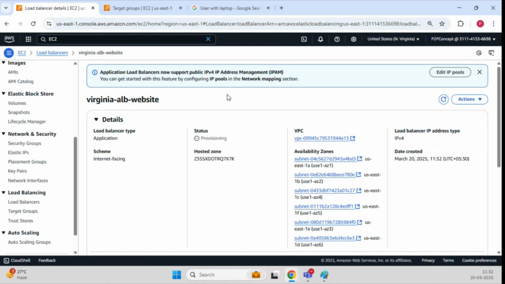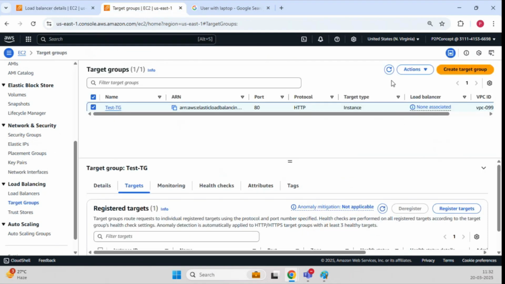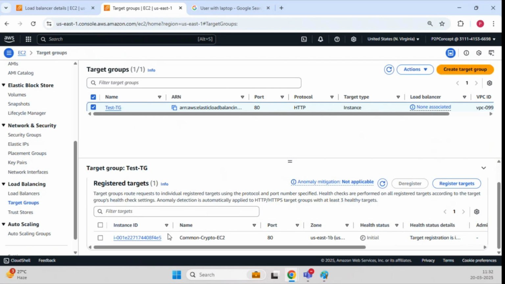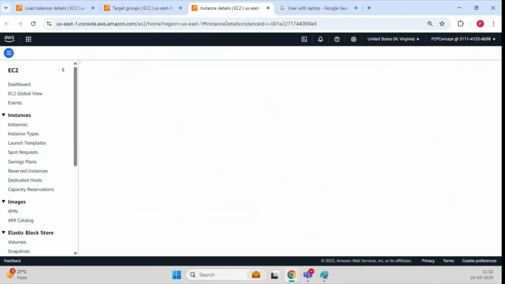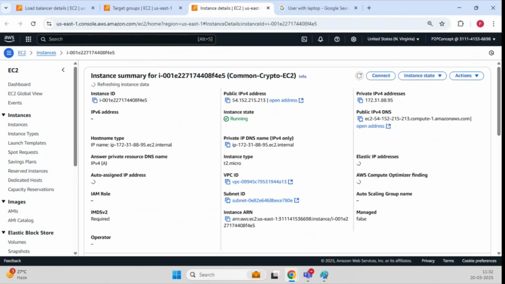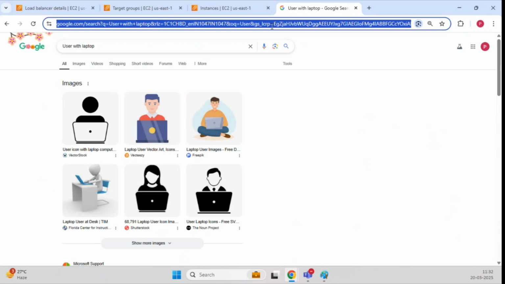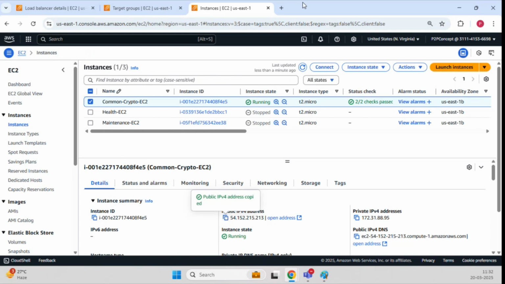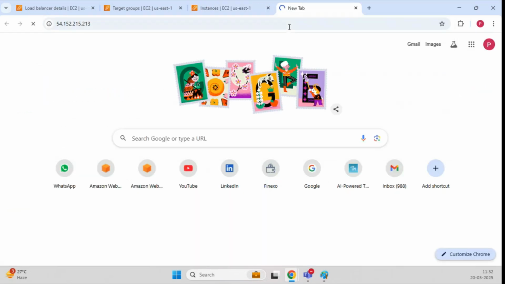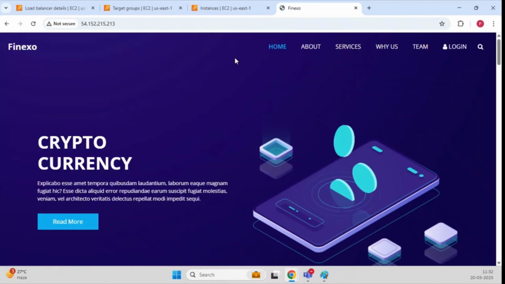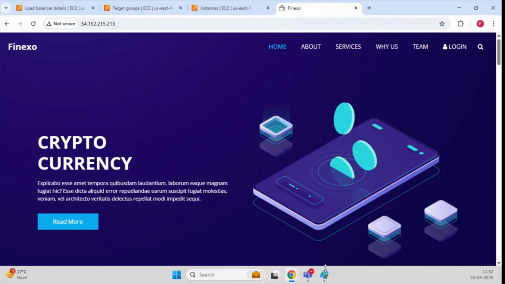This is under the provisioning state. And here, if you go to the target group, you should have an EC2 instance. And if I go to this EC2 instance, it should also be in running condition. And one website must be working on this. So if I go here, not this, this is something different. Here, if I go, we paste it. Yeah, this one is working, the crypto site, right? So we are good here.